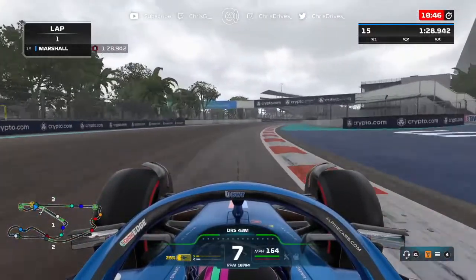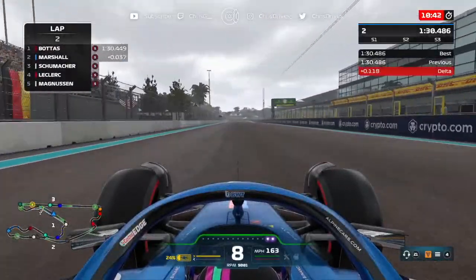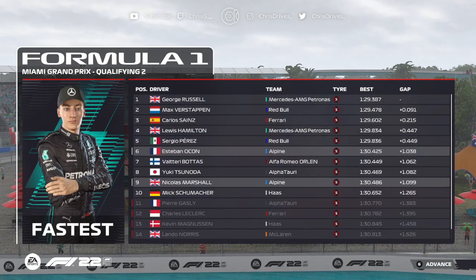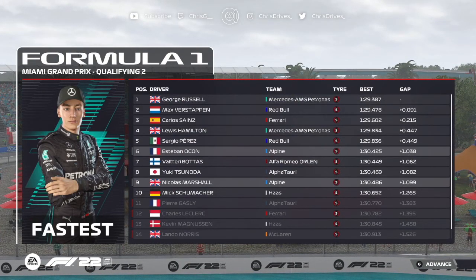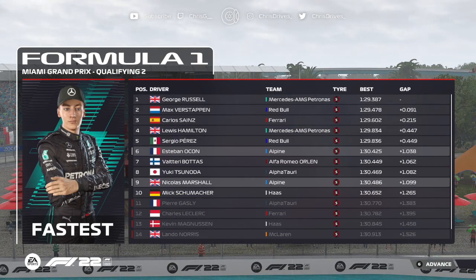What'll it be? Looking like it's going to rain. P2 again, so will we stay there? Probably not, but it's a good sign. And here we are then. We didn't stay there. We went all the way down to P9. However, we're just about on pace with Esteban, so I'm happy with that. It means we also get into Q3, which is something I was not expecting at all this weekend. So yeah, let's see what happens in Q3.